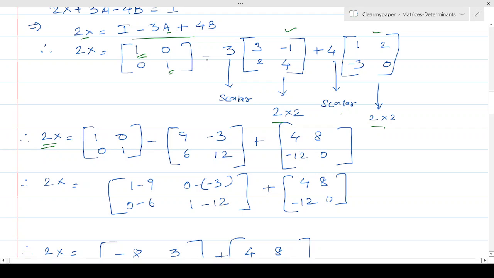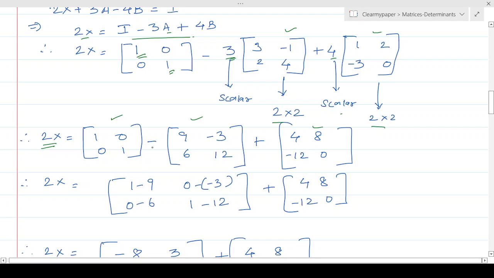Do not get confused with this minus sign, or make a mistake. I'm keeping this minus as it is for now and just taking this number, the whole number, and multiplying it, and you get this. Similarly, I'm taking this scalar and multiplying this, and I get this. Then I continue, 2x still remains the same. On the right hand side, I just do simple mathematical operations, addition and subtraction, because the matrices are equal, as all of them now have 2 rows and 2 columns, right?